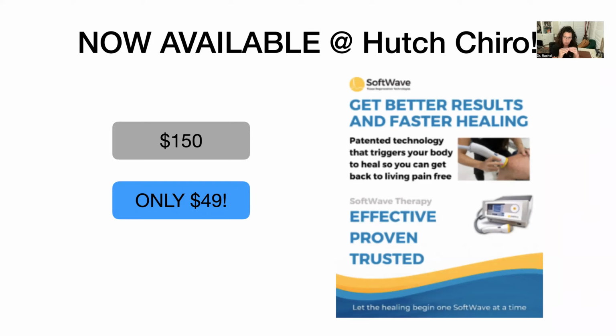But I felt like there was a little bit of a gap between, 85% of our patients respond extremely well to the chiropractic, the soft tissue work, and some of the nutrition that we recommend for our patient. But then there was that 10 to 15% that really just had such advanced joint deterioration or inflammation within the tendons, things like a really wicked case of tendonitis, that we needed something more, but we didn't really have any other options outside of sending them out to pain management for a steroid shot or something. But unfortunately, the effects would wane, and it wasn't like a long-term solution for that. This is a repair process. This is the long-term solution that we've been looking for.